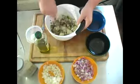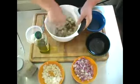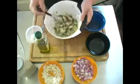Great for barbecues and cookouts. And this is a great recipe if you have to have the potato salad sitting out all day, because there's no mayonnaise involved.